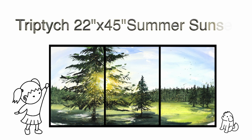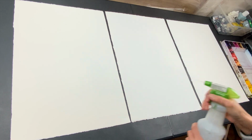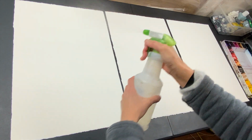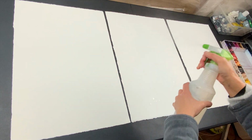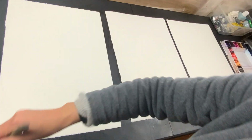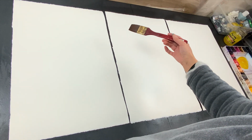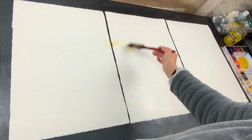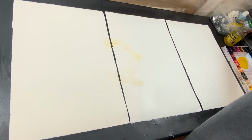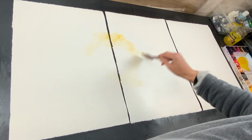Let's take a look at the process of my new triptych painting. Wet the paper with a spray bottle. Even it out with a big flat brush. Start with the lightest value color, which is yellow. Make sure to leave the white of the paper at the brightest sunlight area.